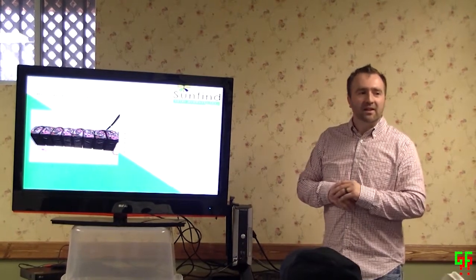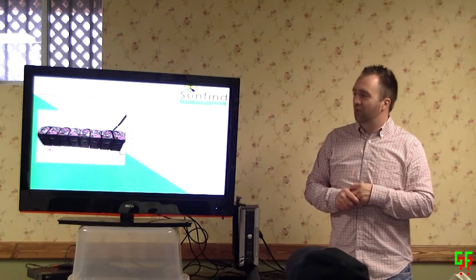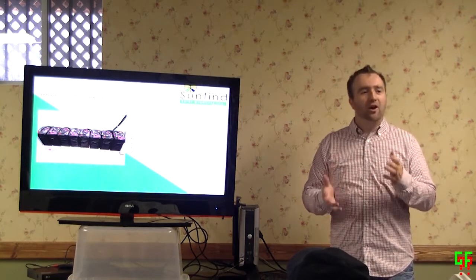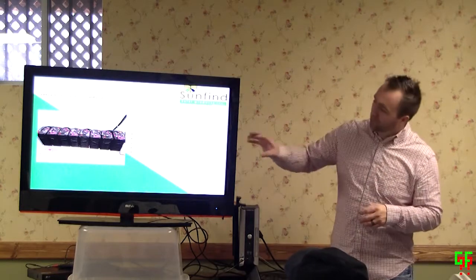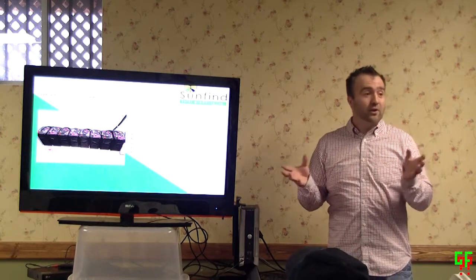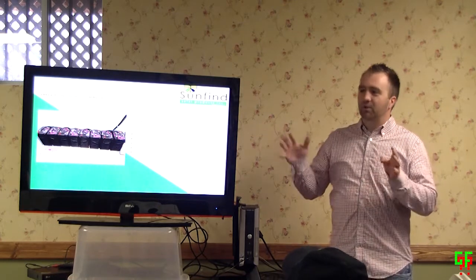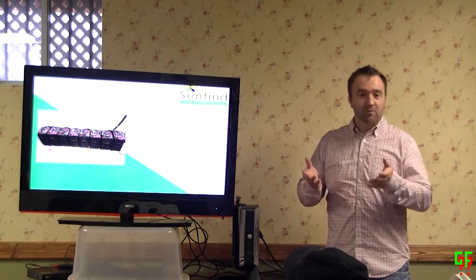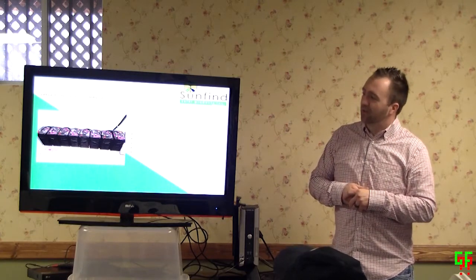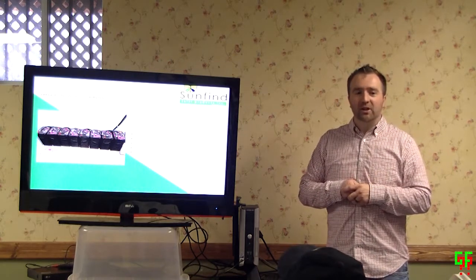These are six-volt batteries. We typically use six volts in the system. There are two-volt batteries available — two volts would give you the best life, but then we're looking at a cost and life balance. For a 48-volt system you'd need 24 of them, so you have a lot more batteries and higher cost. The two-volt batteries also tend to be heavier, and when we go to site, unless you can have a machine bring them in, we have to factor in being able to move them. One or two people can move the six-volt batteries on a dolly and get them into place.